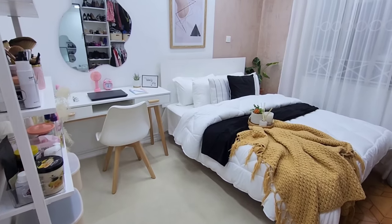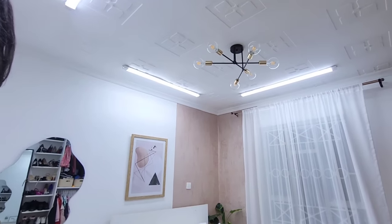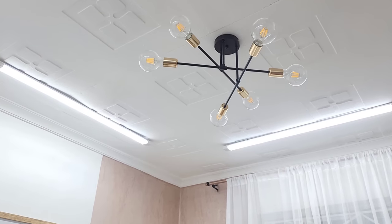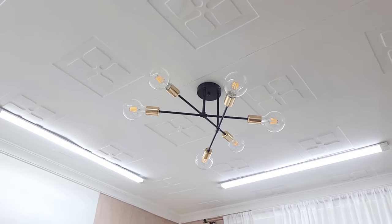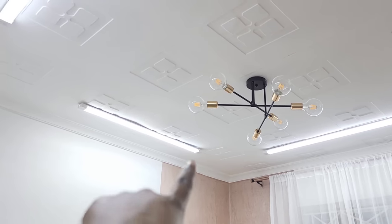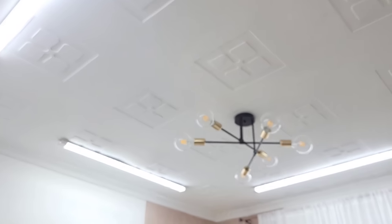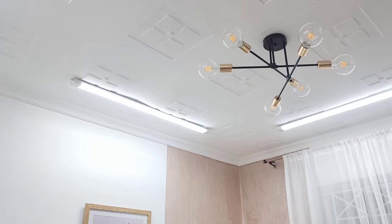And of course, to lock up your space, you need a gorgeous light fixture. Look at this beautiful piece that blends so well in this space. I have not put it on because every time I'm shooting, I use my additional lights that I added in my bedroom, but they have a totally different switch for that.